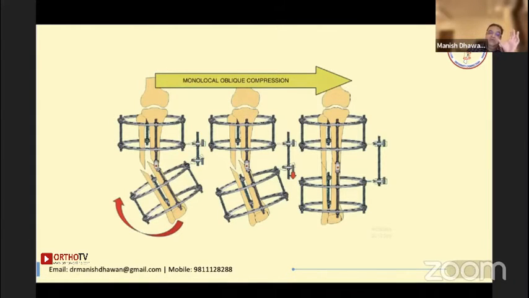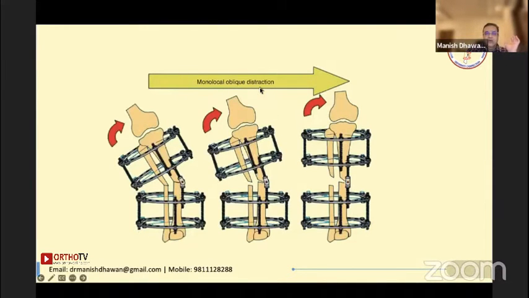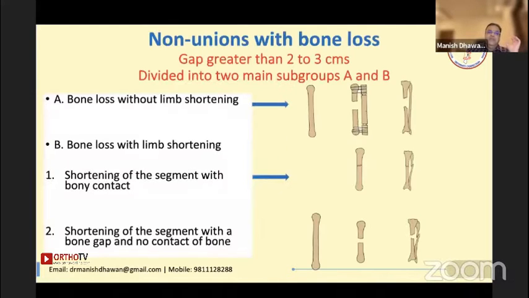These are all basically not the atrophic type. These are basically the type where you feel that the bone ends are viable. This is the oblique distraction type. If the fracture is oblique, you can have an assembly like this, and you can just distract it and treat the non-union. There is no requirement in these cases for bone grafting or any corticotomy if you feel the bone ends are viable.